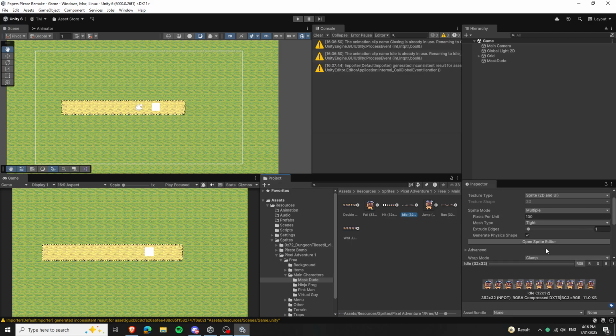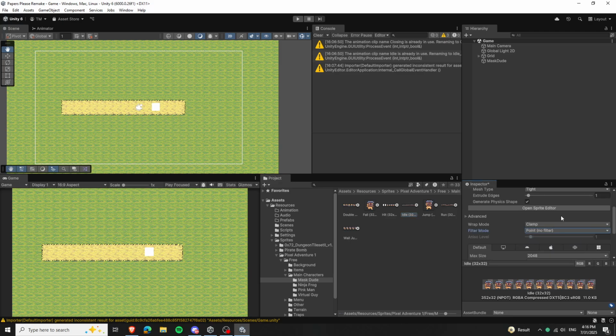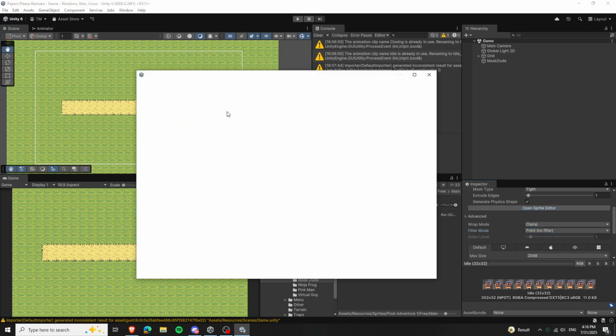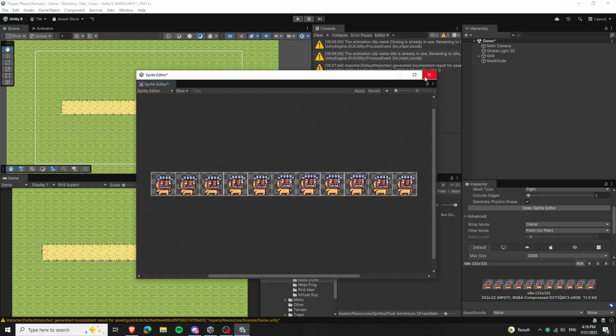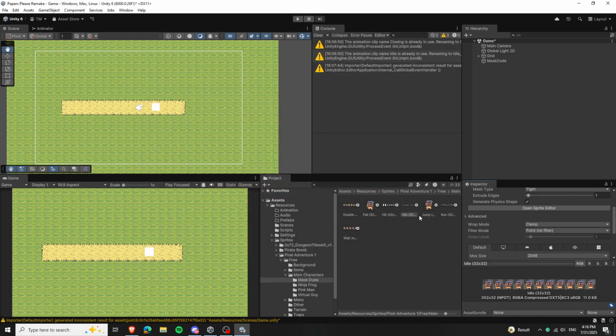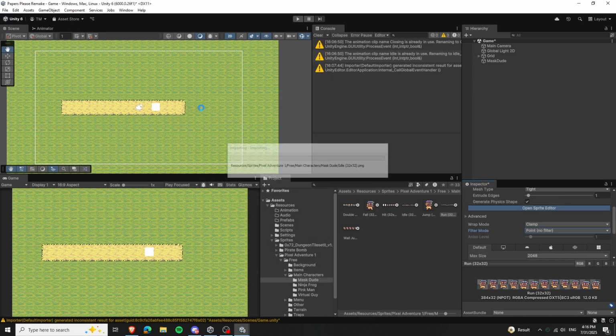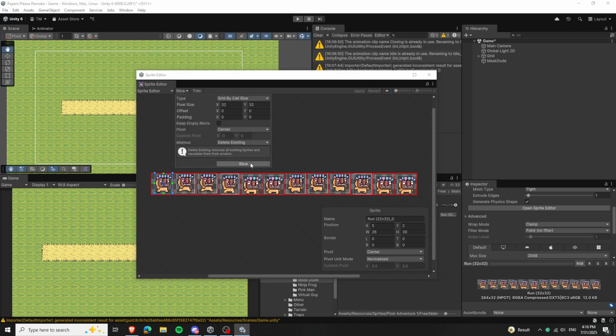So we need idle first. We have to split it into multiple sprites. Seems to be 32 by 32. Yep. Okay. And then the run animation, the same, 32 by 32.